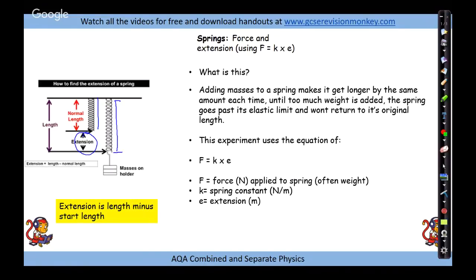Okay, now if you ever see a graph for Hooke's law where the graph doesn't go through 0, 0, for example, that shape there, if the line doesn't start down here, what they've done is they haven't calculated the extension, they're just using the full length of the spring. So keep an eye out for that, because of course the spring has already got a length on it, it's already got a length before you put any masses on it.